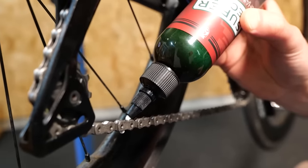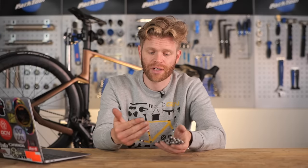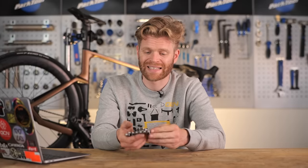One caveat though, and that is using this specific chain stripper, I wouldn't recommend that you do that on a dirty chain like I showed you today. That was more for sort of demonstration purposes. It's designed really to be used on a new chain with the packing grease on it.